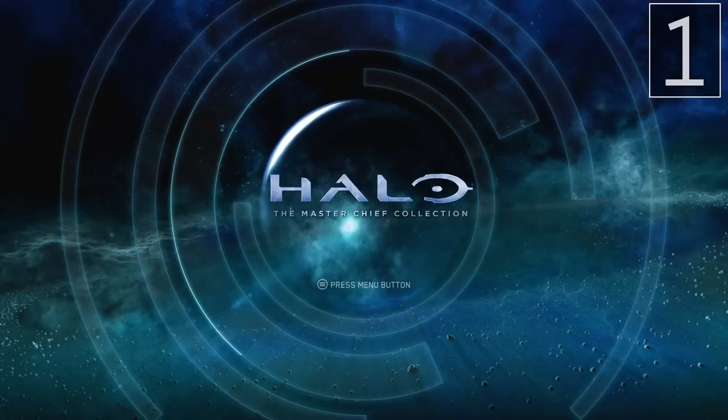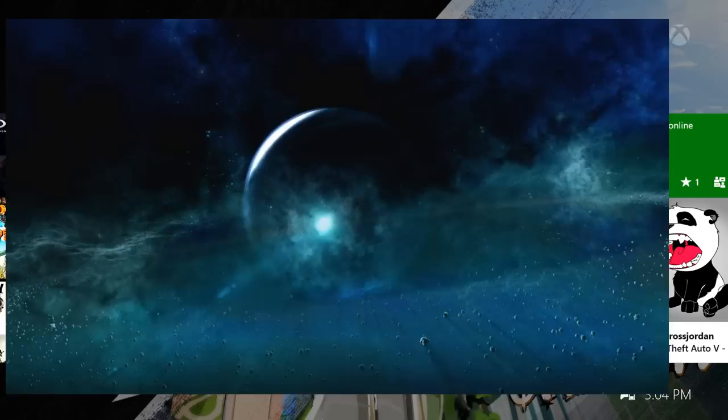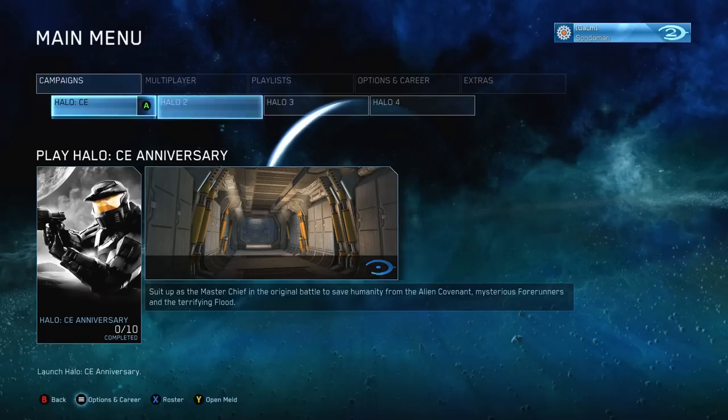If you don't know what Halo the Master Chief Collection is, it is basically a compilation of all the major Halo games, Halo 1, 2, 3, and 4, all put onto the Xbox One at 1080p, 60fps, or, according to what people have been saying online, most of them at 60fps, not all of them at 1080p. But we are going to be playing through all of the Halo games.